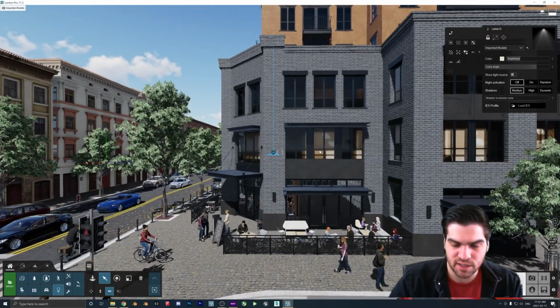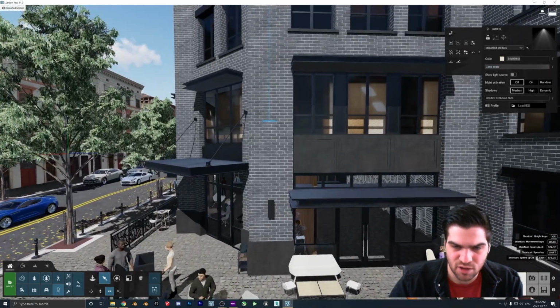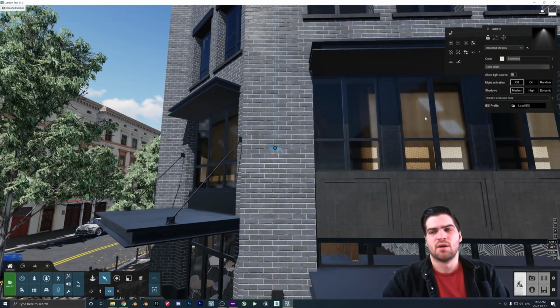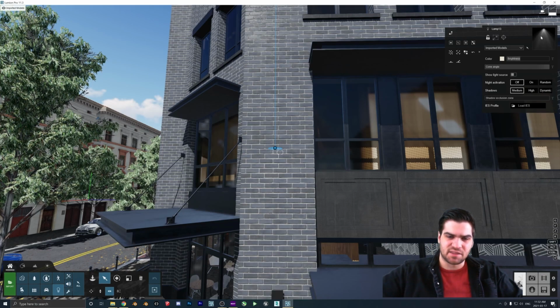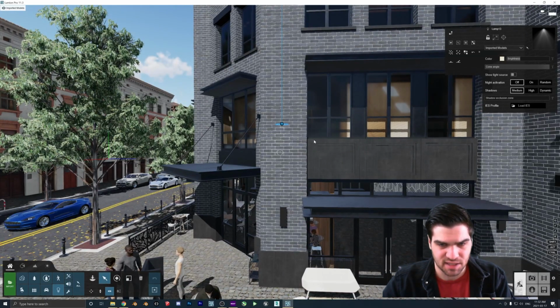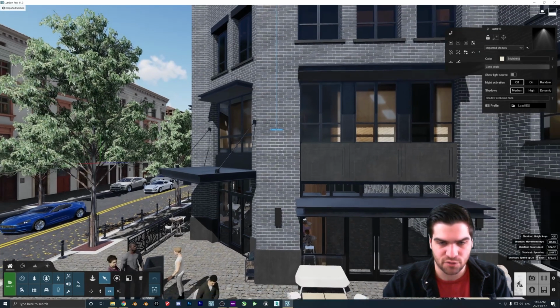They did tweak how the cone angle works. I believe the cone angle is now locked to, I think, the amount of the IES profile. I wasn't really sure about that part. It does seem like the cone angle can go a lot bigger now, but I thought that it would get capped at the edge of the actual light. So I don't completely understand how that change works. But the important thing to take away from this is that they changed the gizmos. It would be nice to see if there was some other functionality added in.